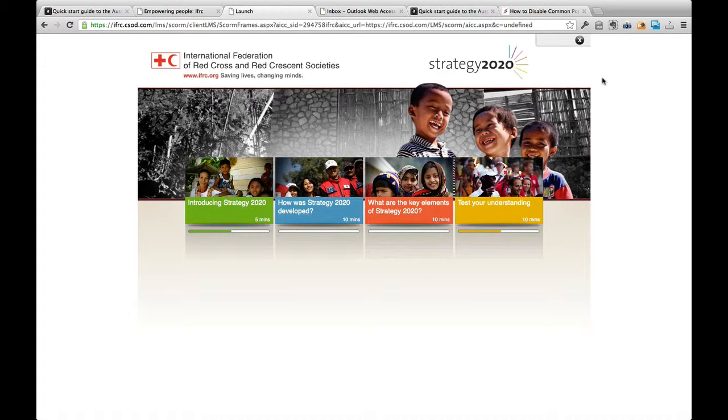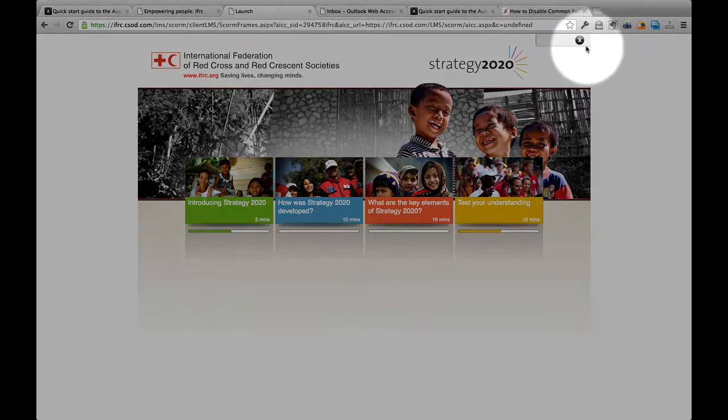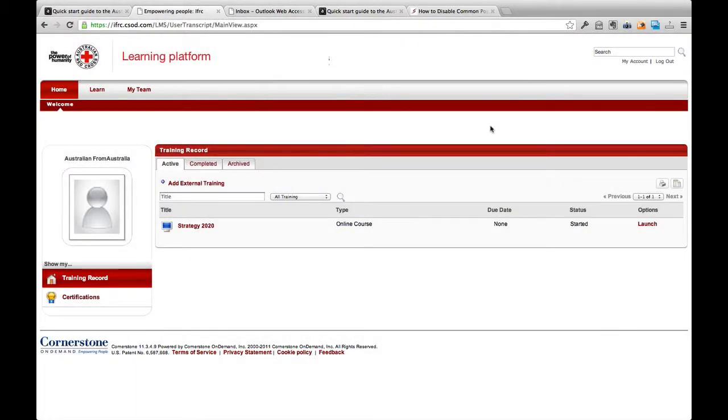But once you are done, and this will be the last step in this tutorial, make sure you use this X to record the fact that you are exiting the course. You can exit and resume again. But you want to make sure you use that X, otherwise the learning platform may not remember that was where you were when you left off. So basically that's it.